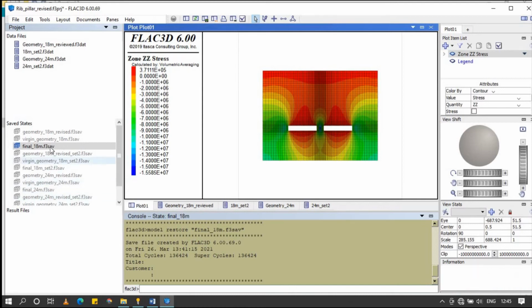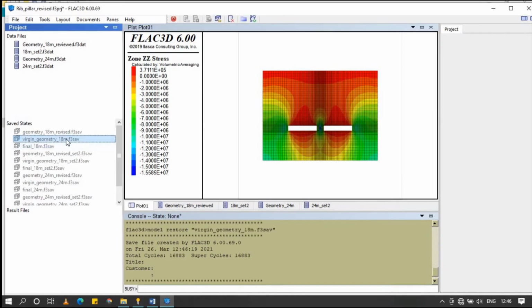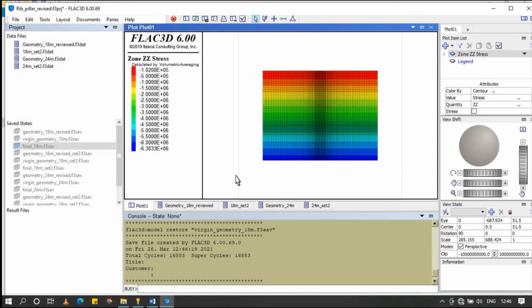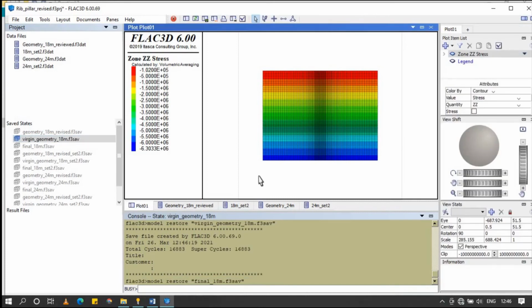And I told you to check the stresses in the initial equilibrium position. You can go to your virgin geometry. Yeah, so this is virgin geometry. My computer is lagging a bit.